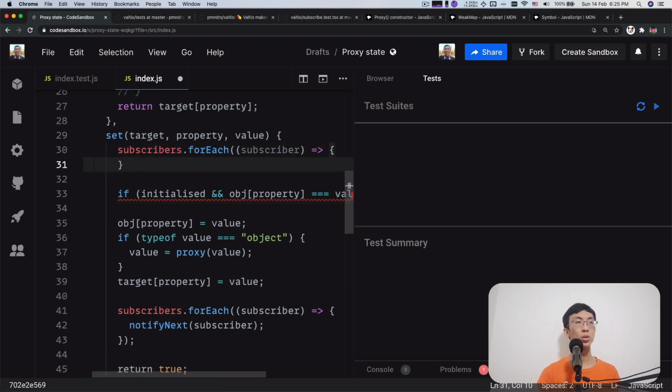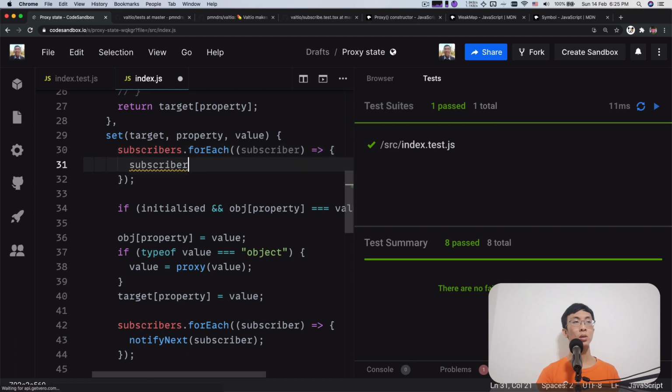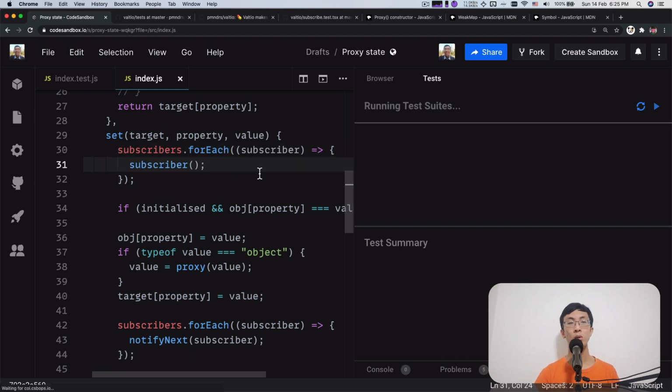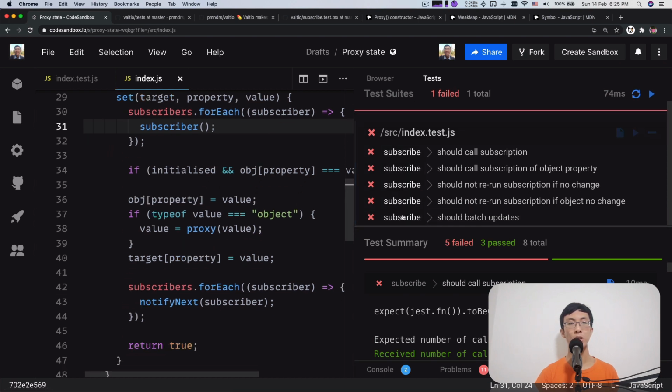And also we shouldn't batch it up. If we batch it up, then we already update the value over here, right? So if I call it early, let's see. I believe this will end up with an error. Okay, a lot of test cases fail.